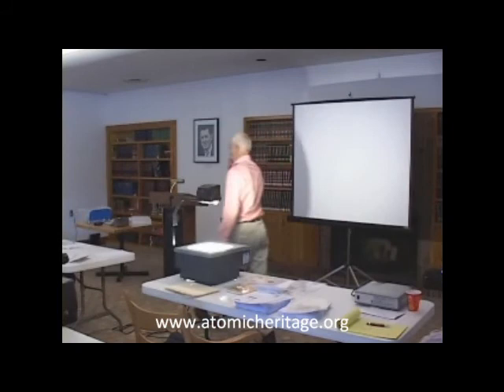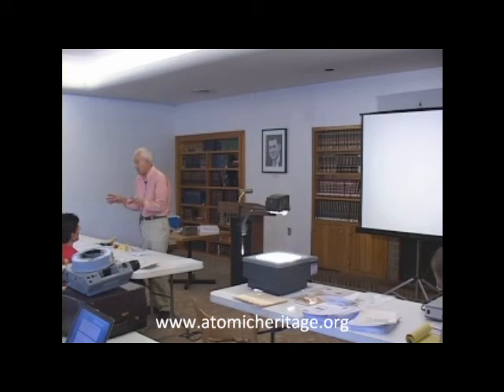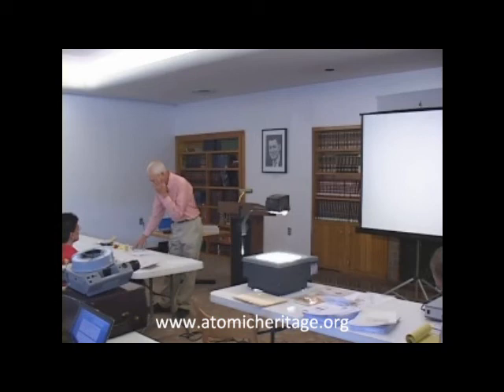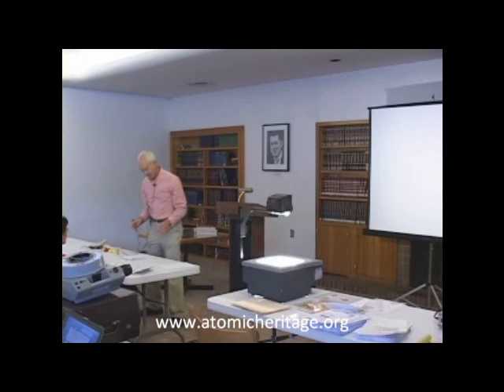You have to assemble these things. The key challenges they were facing: you've got to assemble this stuff really, really quickly. When it does get assembled, you've got to make sure there are enough neutrons around to start the reaction, and you've got to make sure there aren't neutrons around that will start it before you want it to go. Those are both major technical problems — you've got to have the timing and the number of neutrons just right. You have to initiate it with a neutron source, then hold it together as long as you possibly can. Each fission process takes 10 to the minus 12 seconds — it's instantaneous.